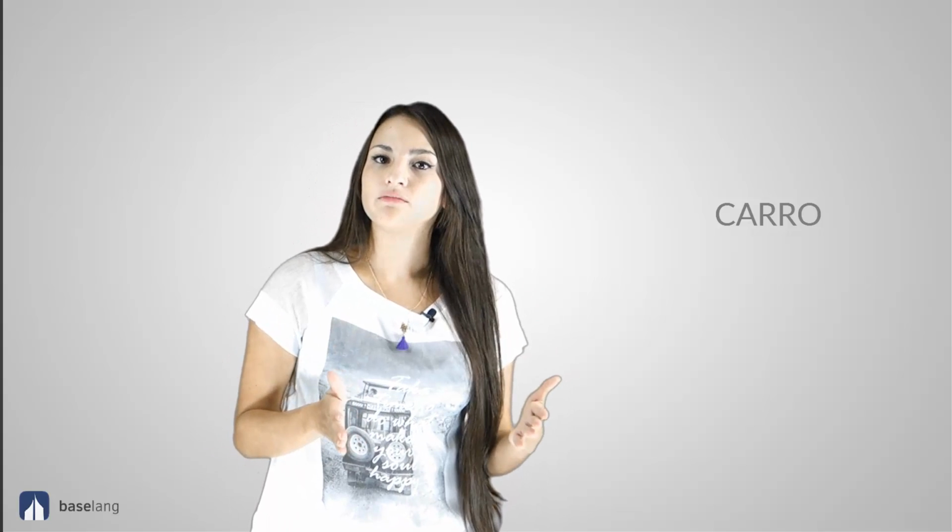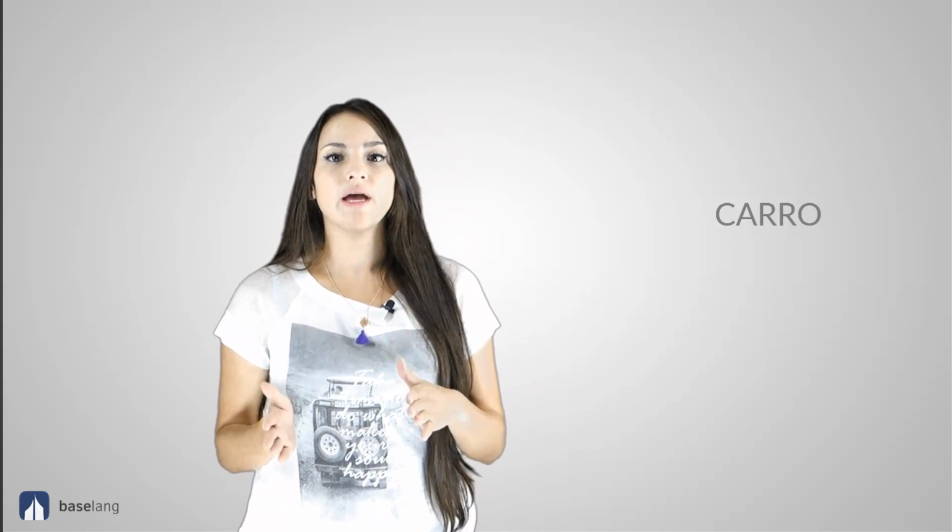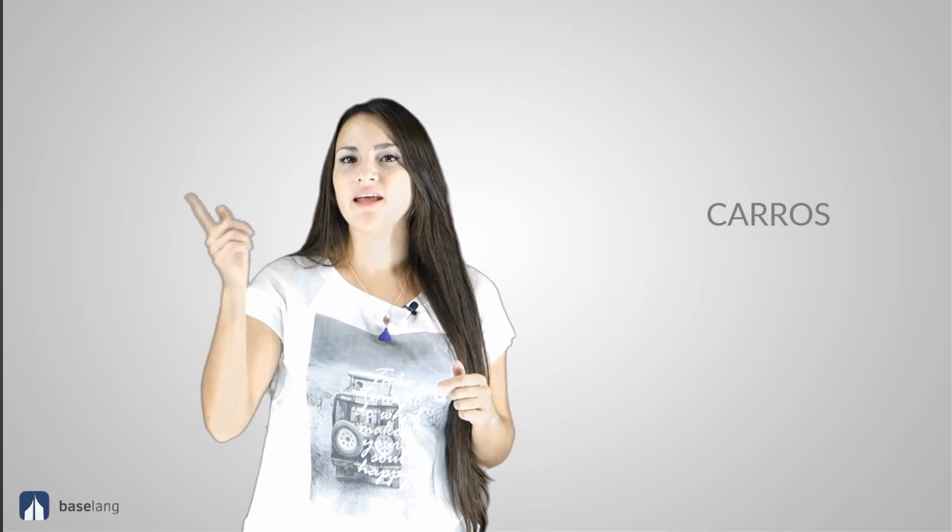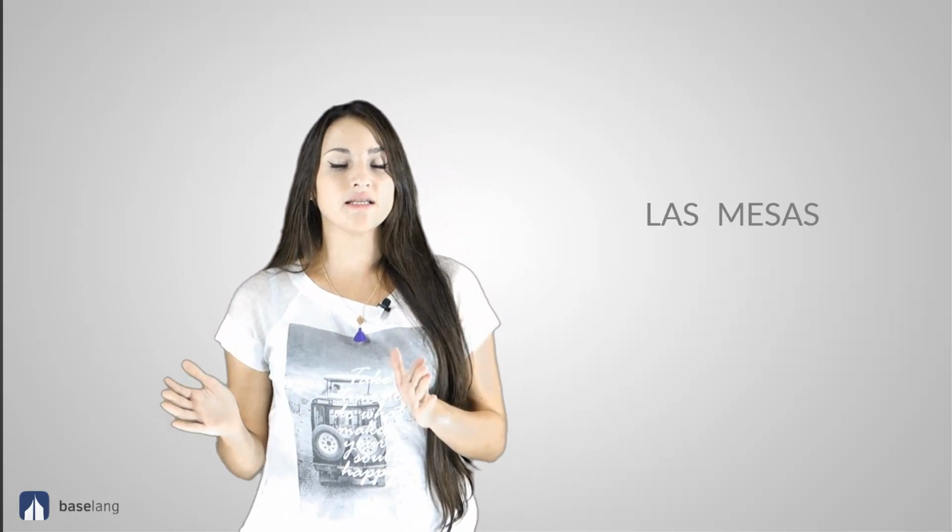Now some examples. Carro. Carro is a masculine noun and it's singular, so el carro. If we add an s at the end, now it's plural and we say los carros. Mesa. This is feminine and this is singular, so la mesa. And if we add an s at the end, las mesas, because this is plural.